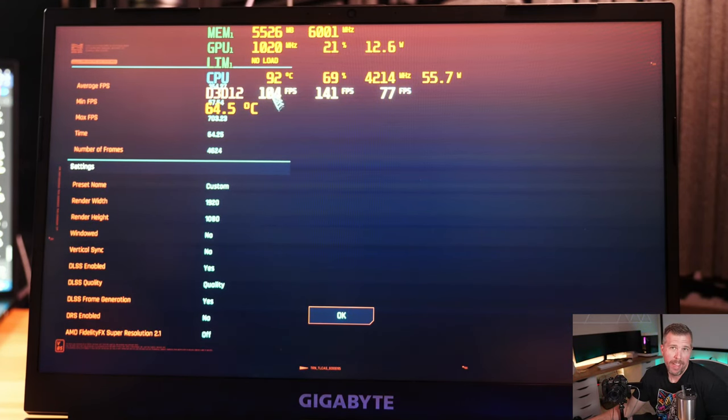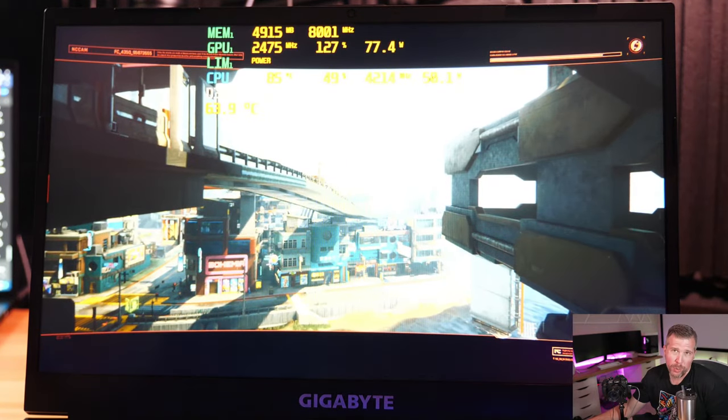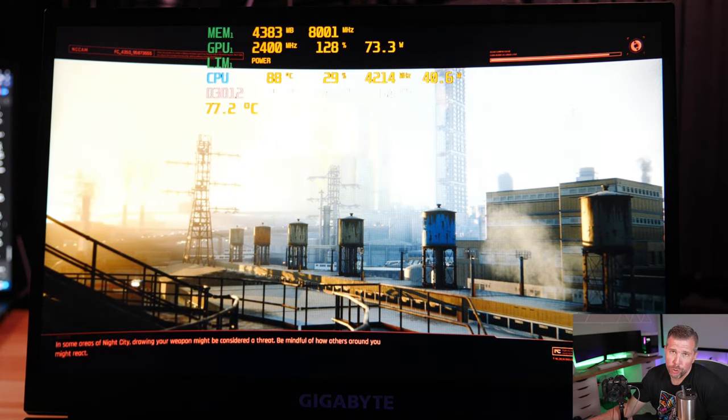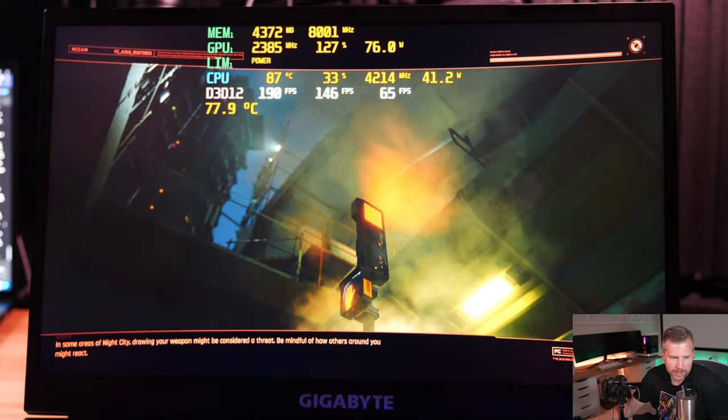164 FPS on average in Cyberpunk on low with an RTX 4060. Let's see what we get now with our other settings, which was ultra, no ray tracing, no DLSS, and no frame gen. We're going to rerun that benchmark because that was invalid.